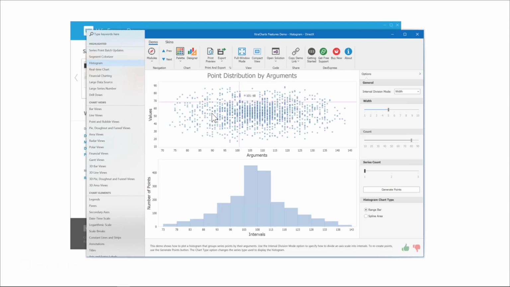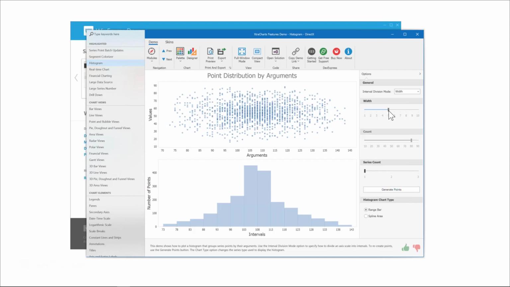And I get this kind of weird dot type thing where my arguments are the ages and my values are the weights. And imagine there are people who are very thin and people who are very fat, and you get this kind of weird distribution. You can't really gain much from this information. So the histogram is a way of accumulating those points into a more, if you like, recognizable form.